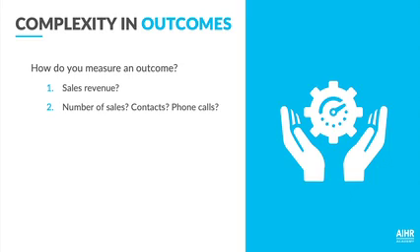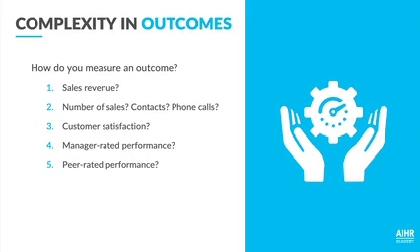Or maybe it's a number of phone calls, because if you're in touch with a lot of different people, you're much more likely to get better deals. Think about the relevant outcomes that you want to select and that you want to do research on. An outcome could also be customer satisfaction, or manager-rated performance, or peer-rated performance. Managers rate differently compared to peers. So really do think about how you're going to measure what you want to measure, because there's multiple ways to do it.